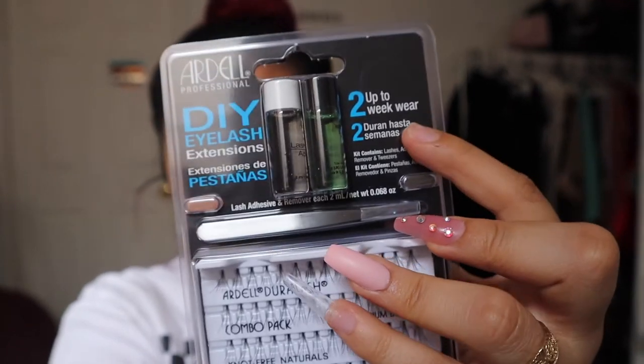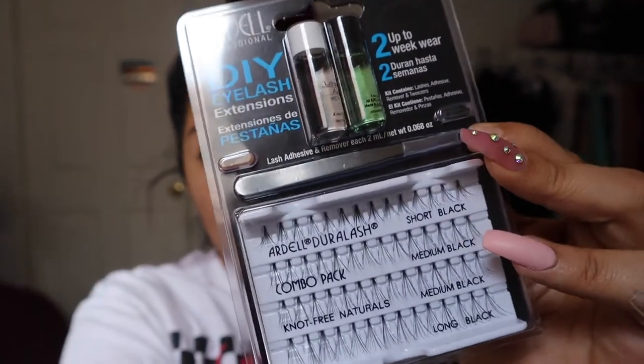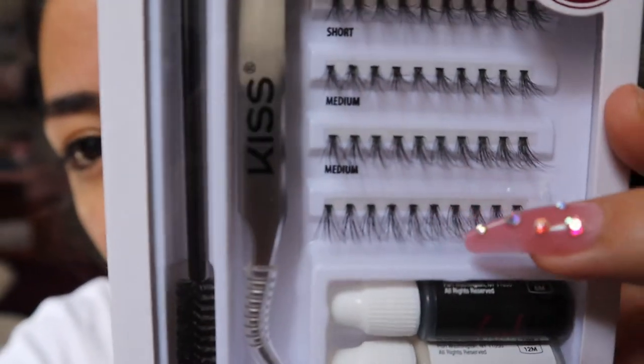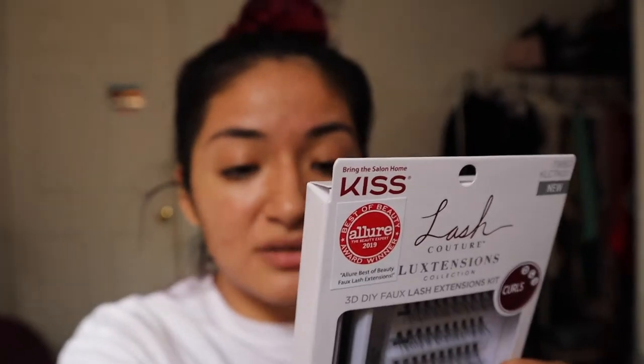These retail for about $13.99 and this one was like $12.99 — they're about a dollar difference. But there are promotions like buy one get one half off or 30% off, so go ahead and get that deal if you find it. It comes with a tweezer, these last up to two weeks, and they have short, medium, and long ones. Then there are also these new flatbed ones, which are a lot more larger than the other ones, so I'm really intrigued to try these.